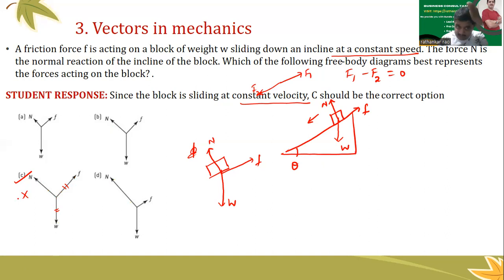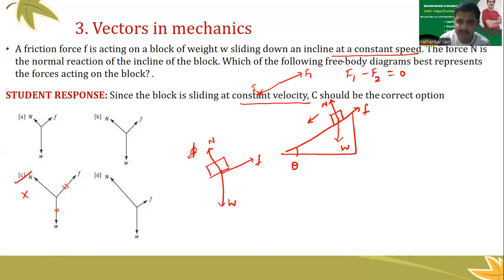Okay, so students fail to understand this particular part. They think that if the forces are equal, then definitely it should be C. So that is what has made them give an incorrect answer. Now, in none of the cases are the forces opposite. Now, how do I figure out which is the right answer? That's the question here. Now, towards it, if W is the force vertically downwards, see here also W is the force. Everywhere W is correct.